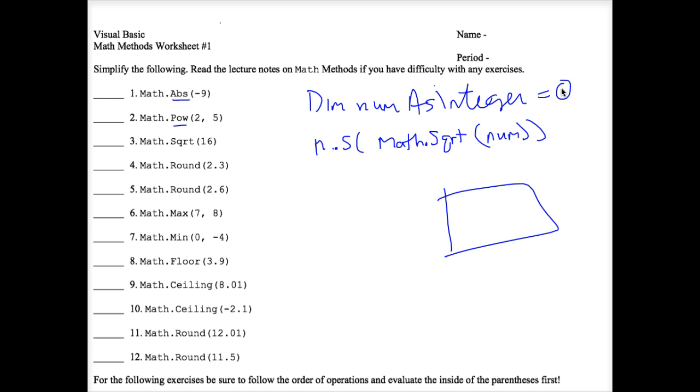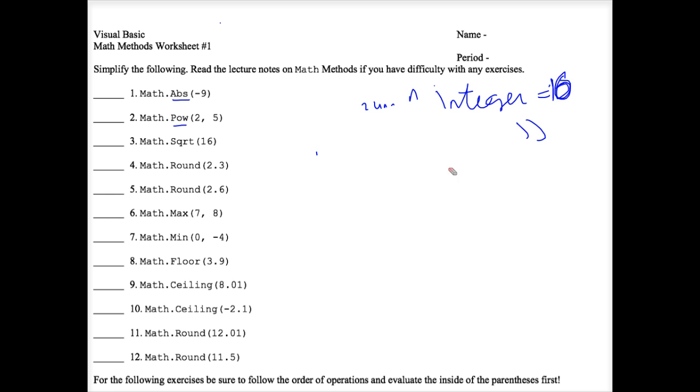To make it more interesting, instead of 0, let's pretend that your number num is 16. So the square root of 16 we all know is 4, and this code here would cause 4 to pop up in your message box. Of course, you could do things that are more interesting with square roots than just show them in a message box. So you'll later learn how to apply and use math methods in more interesting situations. So let's do a couple of these exercises just to make sure that you know what these various methods do.